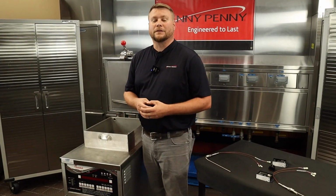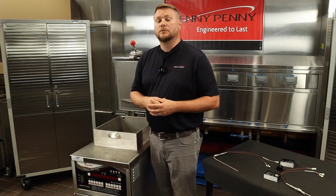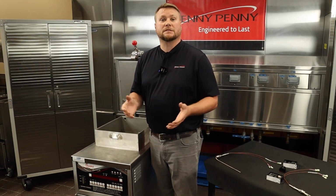Now here's the tough one. Do you remember if that reset switch was a normally closed or a normally open switch? If you said normally closed, then you would be correct. In this next module, we're going to cover troubleshooting what this system would look like.